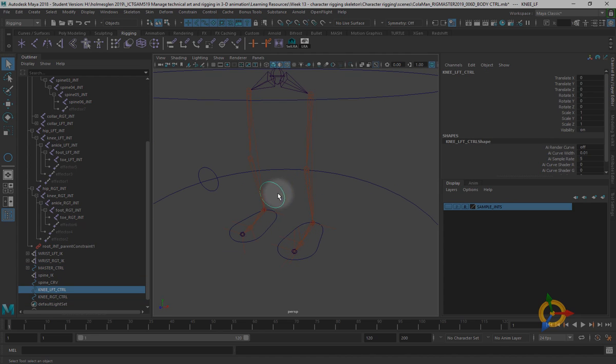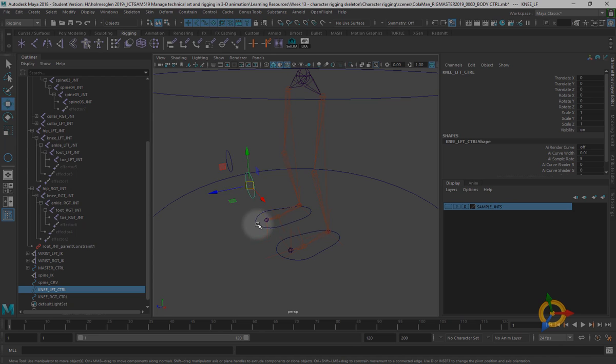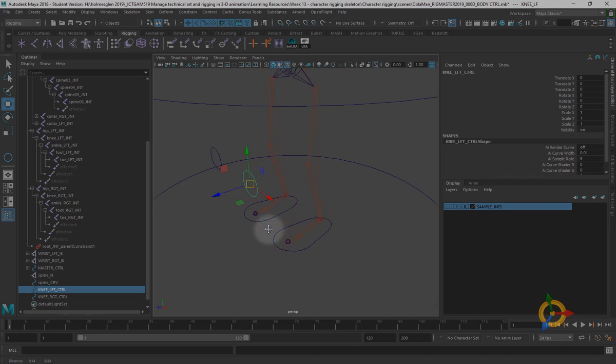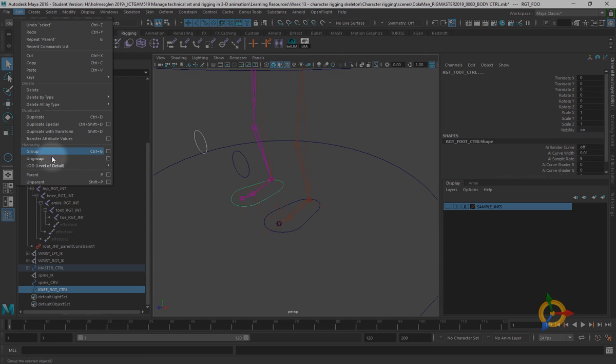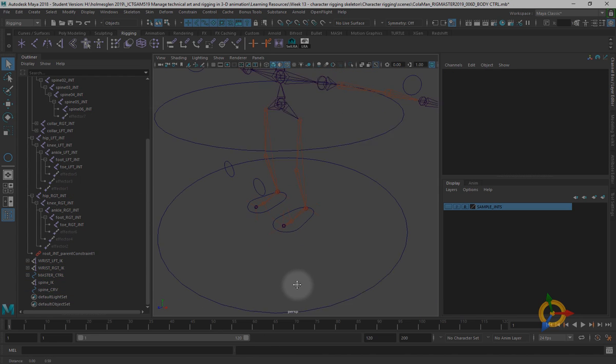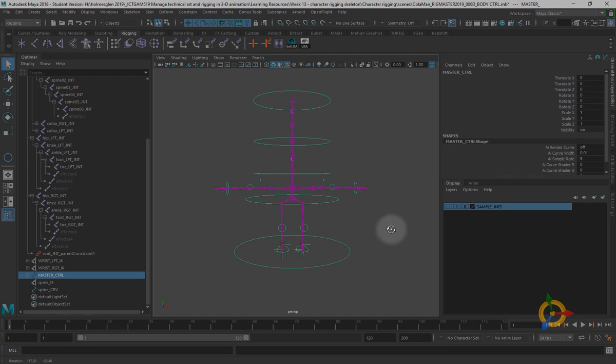Okay, so now basically if we animate these side to side, we can angle the knees. So basically now what we need to do is parent these onto the feet control. So the left hand knee control gets parented to the left foot control. So shift select the knee, shift select the foot control, and go edit parent. And then we do the same thing over on this side. So select the knee control, select the foot control, edit parent. There we go. So now they're part of that same overall hierarchy. They're going to move along with the rest of the rig.